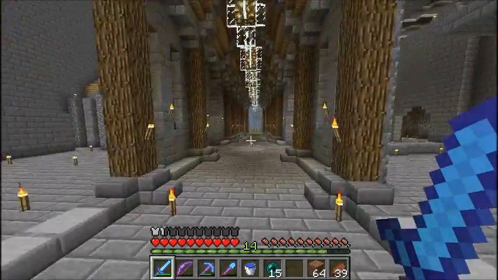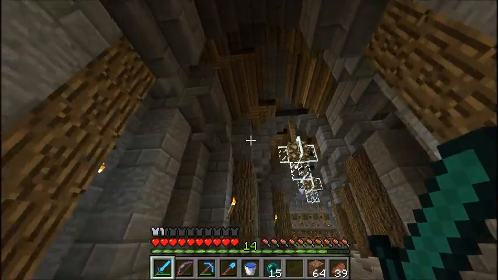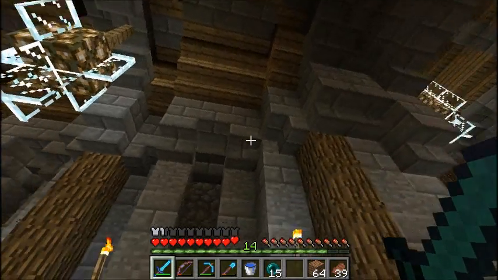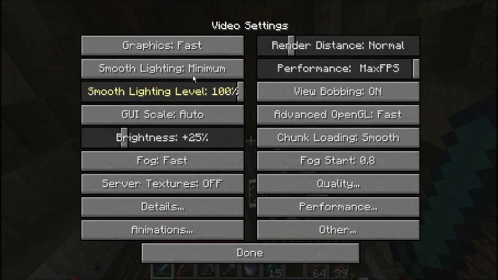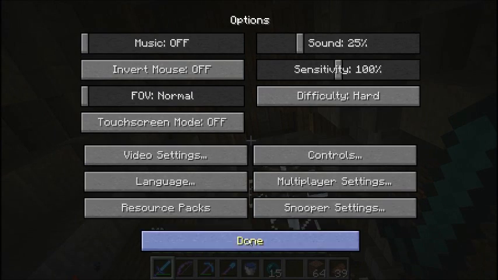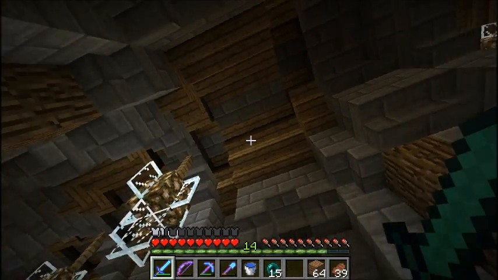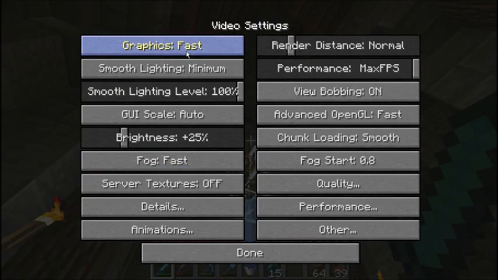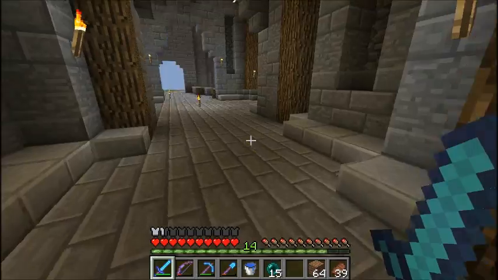I'll just run over here quickly to show you guys this hallway. And it doesn't look bad, but it would be better if it didn't have those lighting glitches. I installed Optifine again to get slightly better FPS, but even on fancy graphics, it doesn't fix the lighting errors. So, yeah. What else?